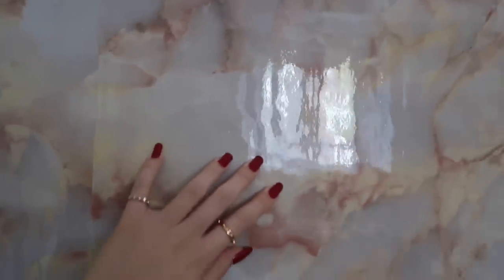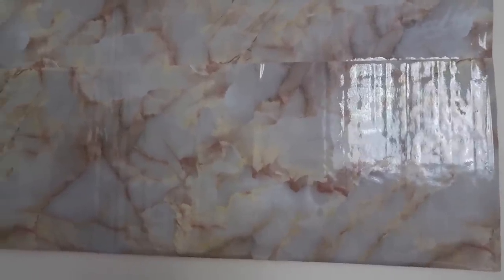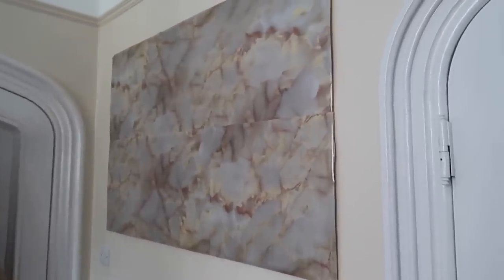Here I just keep two coats I frequently wear so I can grab them on my way out. Then there's this pinboard which isn't really being used at the moment. The great thing about the vinyl is that post-its stick a lot easier to it than to the actual pinboard, since the pins are really hard to get into these thick pinboards. I'm not really sure what to use it for — I thought about putting up my schedule but I have it digitally, so I might just leave it as it is because I think the vinyl looks quite beautiful.